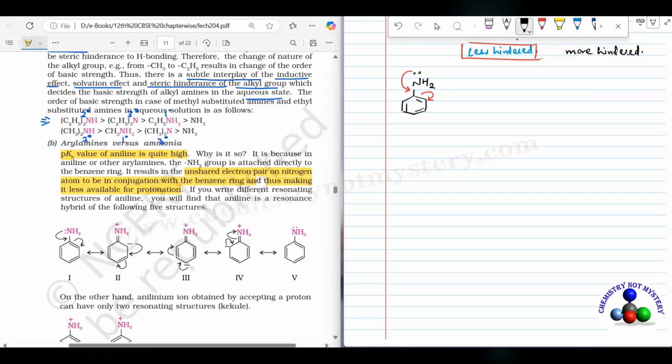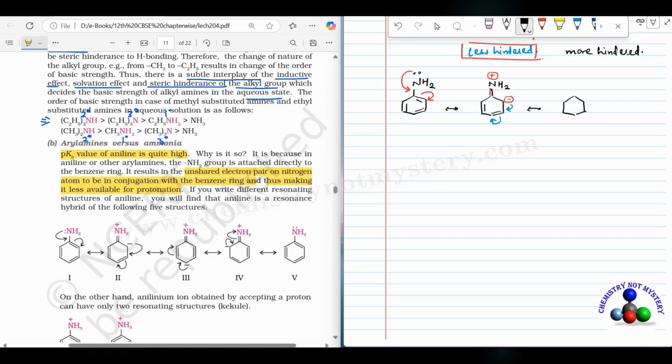So here you will get another resonating structure. Here this is benzene. These two bonds remain the same and here a double bond is formed between nitrogen and carbon, NH2. Because of the donation of lone pair to benzene, nitrogen develops positive charge, and as this pi bond moves to the carbon, this carbon develops negative charge. Now in another resonating structure, this negative charge moves between these two carbons and the pi bond moves to the next carbon. So here you will get the next resonating structure.